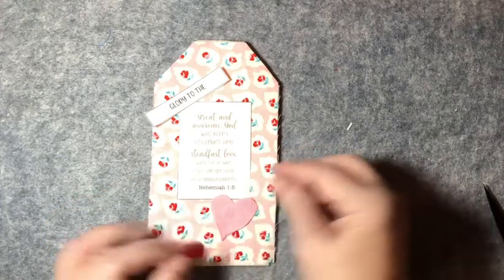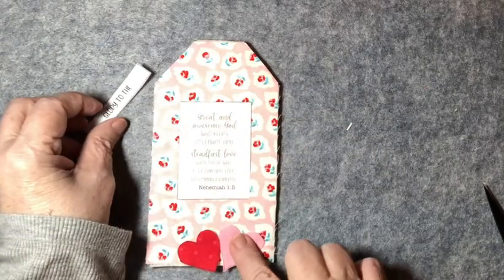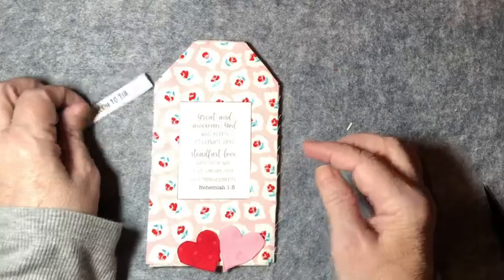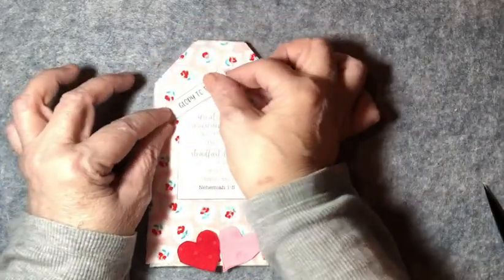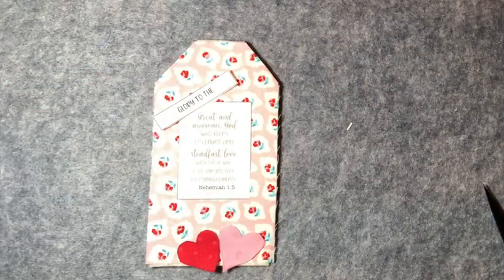I'm not going to sew this on yet. I'm not going to iron that on yet because I want to stitch all the way around this first. And then after I stitch around here, I will come back and put this on. One of the best tips I can give you is to get a little container to put all your little pieces in, because it's so easy to lose them, because it takes 2 or 3 days of stitching to complete a slow stitch tag.